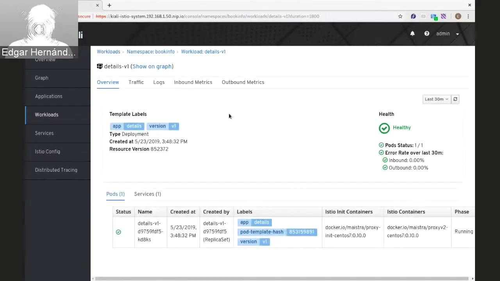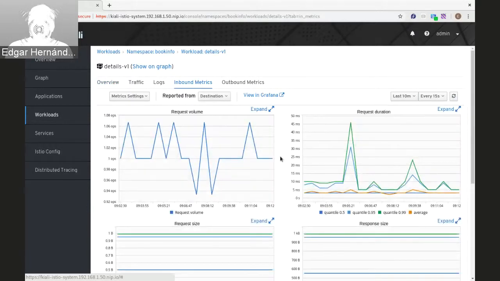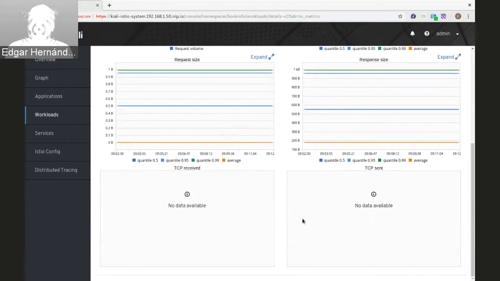The second thing that I have to show is just a small improvement in usability. So you remember the inbound and outbound metric tabs. We have added a legend here to make it clear that data is not available to draw the charts. Previously it was just showing some empty graph, so it wasn't clear if it was an error or something failed. So this is just making explicit that there is no data available.